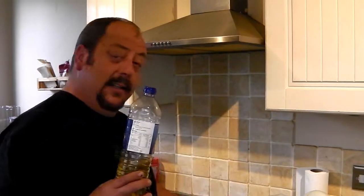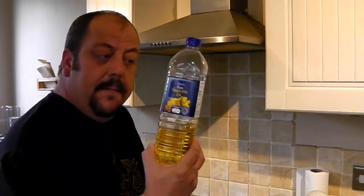Then what we need to do is put the oil into the muffin tin. I'm using vegetable oil. You can use this, or you can use, what's the other one? Sunflower oil. Or you can just put a little lump of lard in. Just oil, right? As long as it's oil that you're about to put in your oven, you're good. Alright, so let's do that.